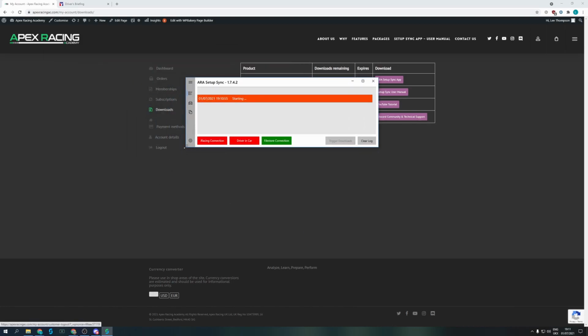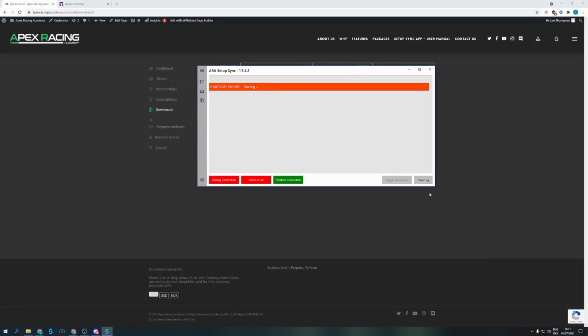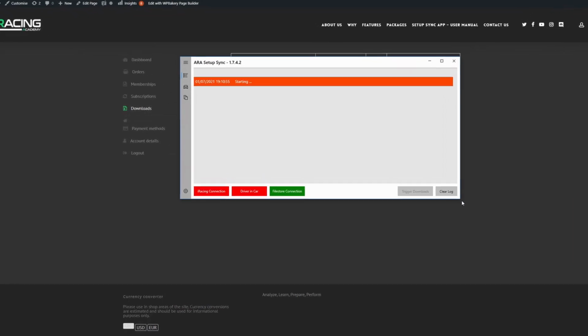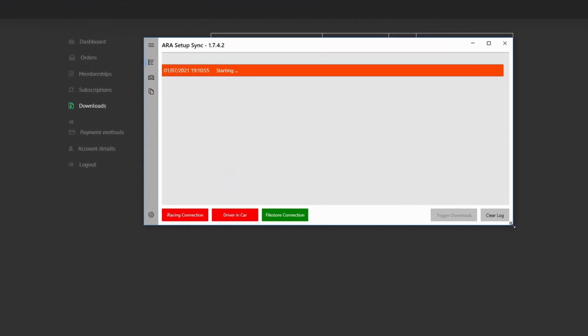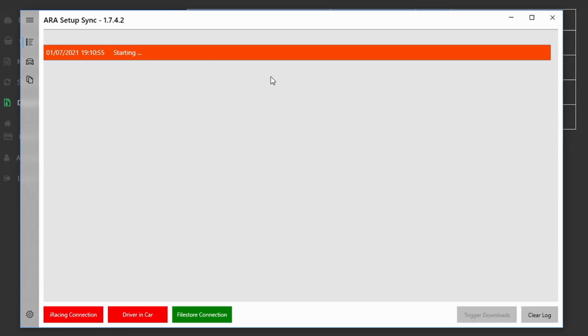Just as with any app, you can resize it how you want, maximize it. Let's leave it somewhere around here for now. So this first screen of the app is our log screen. It's composed of two main areas. You've got the log screen itself, which is going to show us the status of everything that's happening with the app. And then we have a little status bar at the bottom as well. So first off, we'll look at the log screen itself.